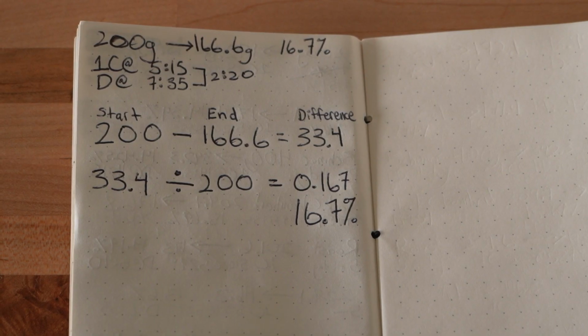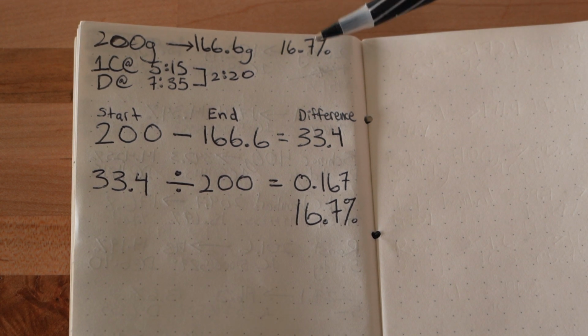Now, it's perfectly okay to use your beans the same day you roast them, but the coffee will have more body and more flavor if you wait a couple of days. Okay, so I highly recommend you keep a roast log, and I'm just going to show you the simple version here. So we have the starting weight, 200 grams, the ending weight, 166.6, then the percentage of moisture loss was 16.7, and I'll show you that calculation in a moment.